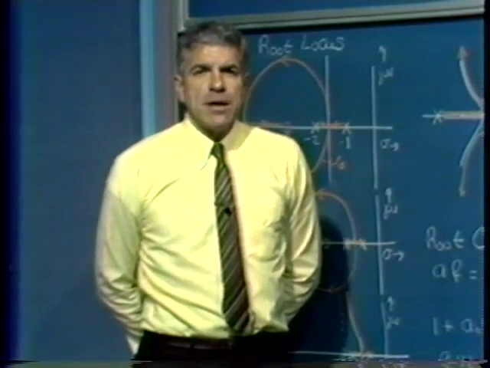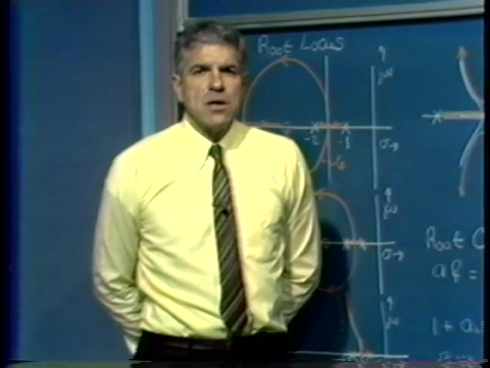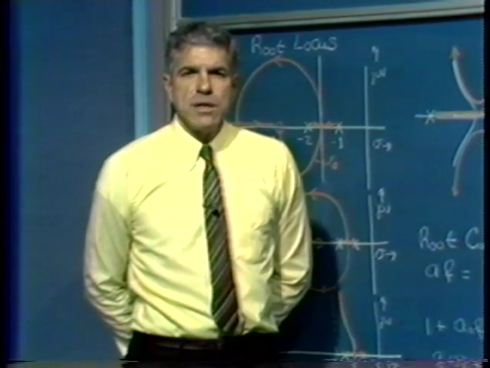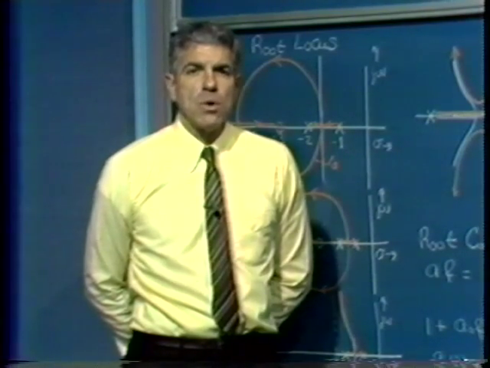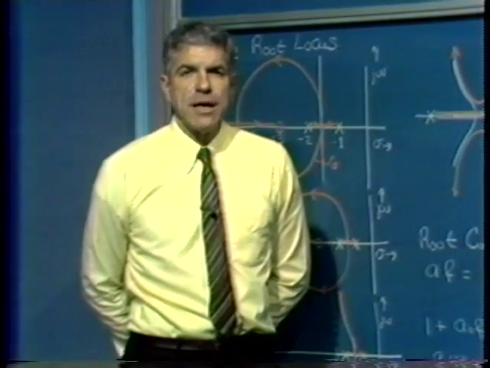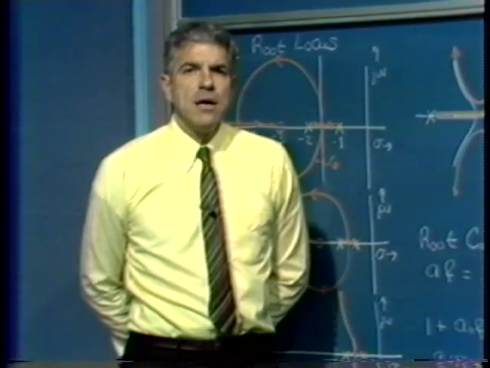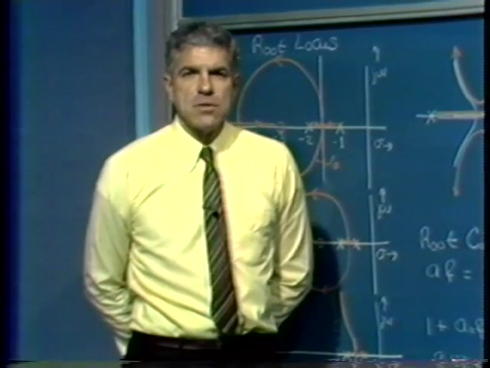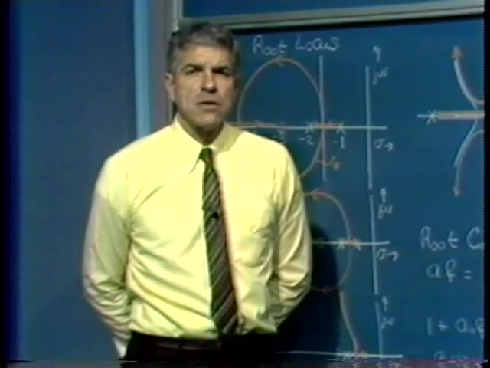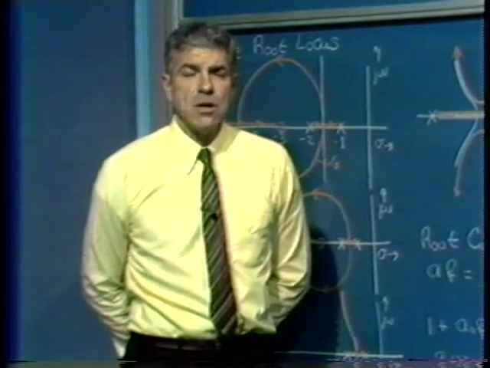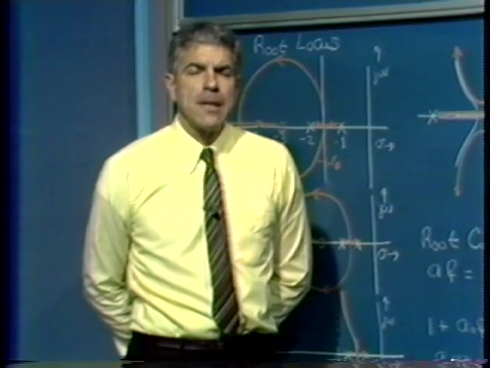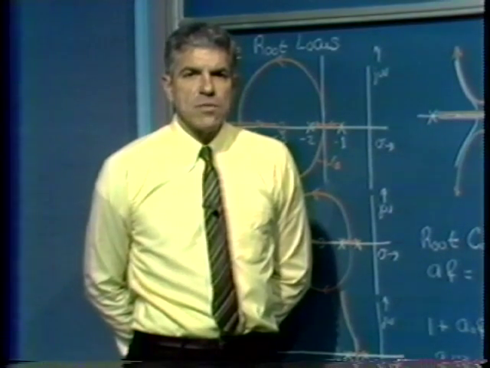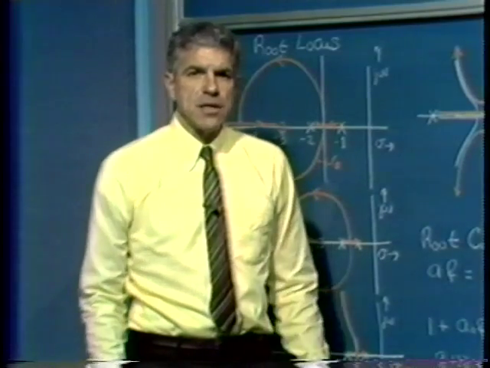And again, the thing to focus on is that the technique allows us really to look at the variation in any single system parameter. When we look at a root locus diagram, we're varying A0, F0. But suppose we have some other system parameter, and we're interested in how the closed loop poles change location as a function of variations in that parameter. Well, we can pursue the following line of reasoning.